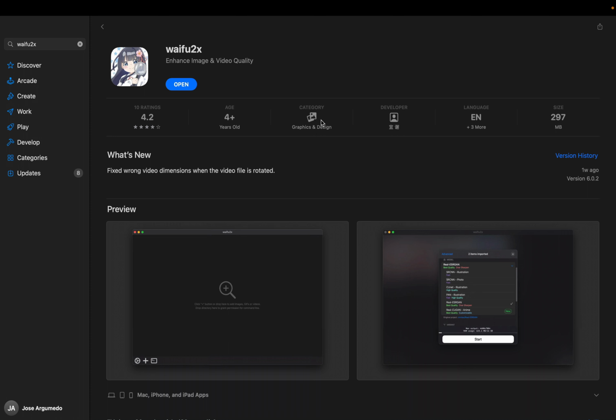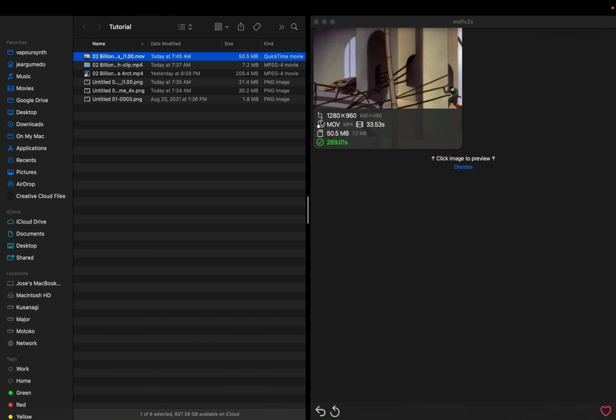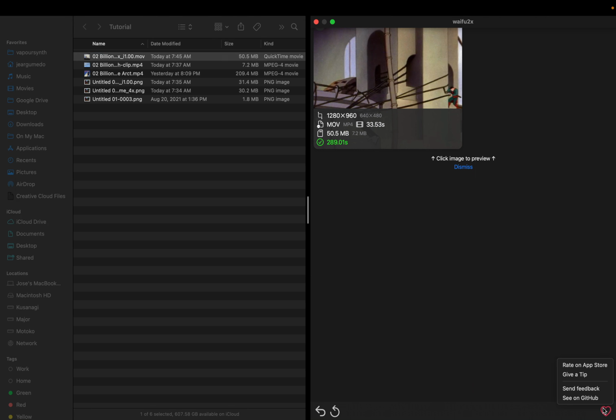Check out Waifu2x. I would also recommend visiting the GitHub. I will leave that link down below. Get in touch with the developer if you ever have any issues. Also, probably learn how to use the command line version if you need something a little more advanced. This covers all my needs. Hopefully it covers yours. But yeah, this is an amazing application. Highly recommend it. You no longer need Compressor or any other video application to just get stuff converted quickly. So check out Waifu2x. And if you're feeling generous, there of course is a direct link to GitHub here.